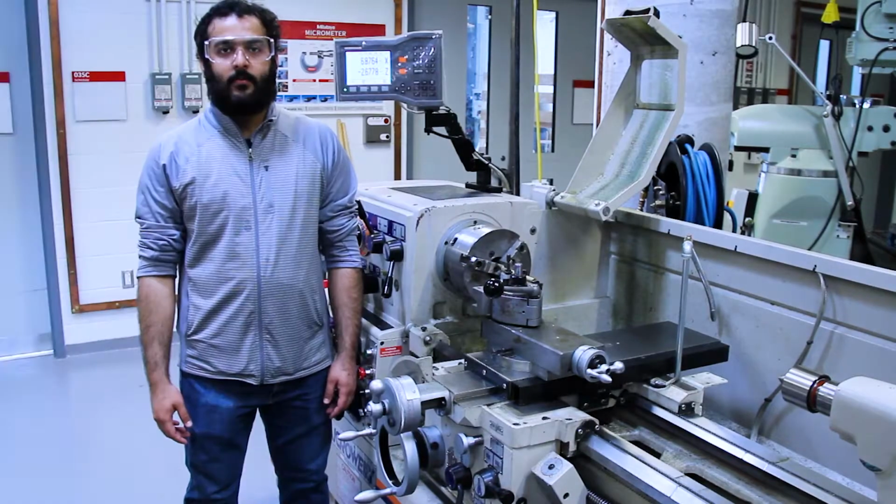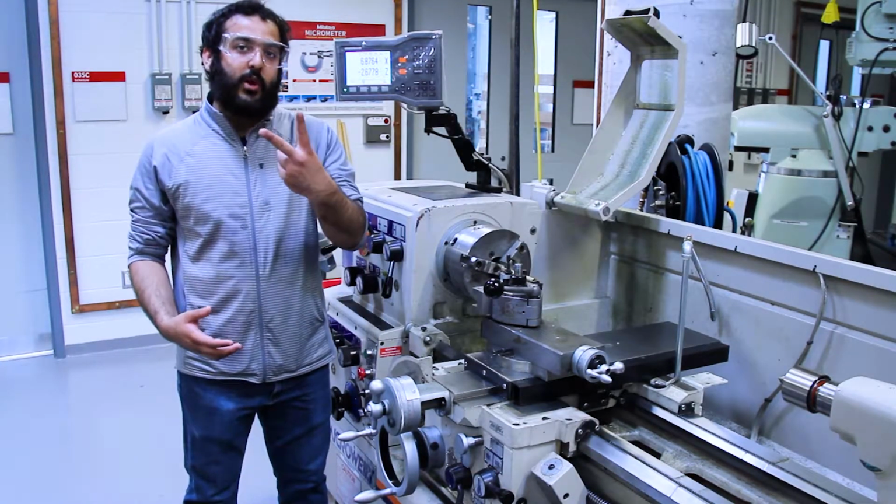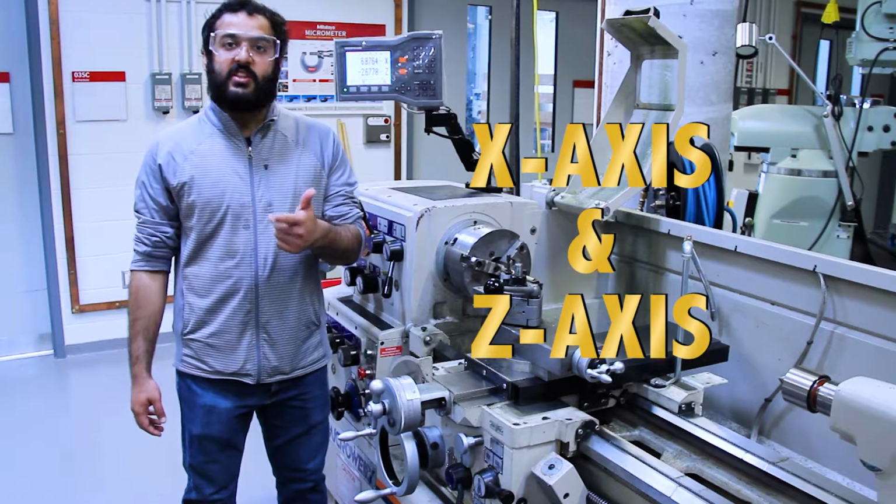A digital readout device, or DRO for short, is a great referencing tool you can use to produce accurate and precise cuts into your workpiece. In this video, we're going to show you how to use it correctly.